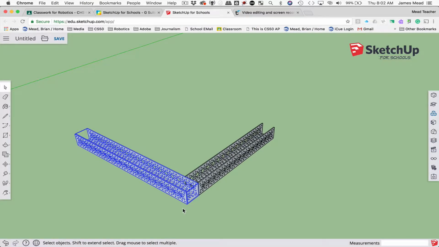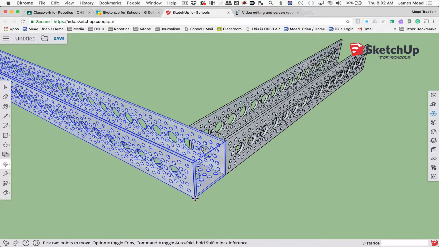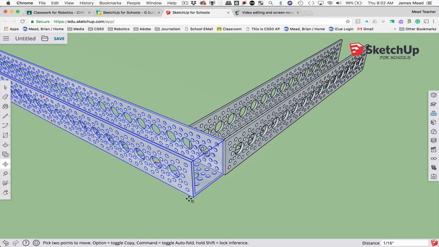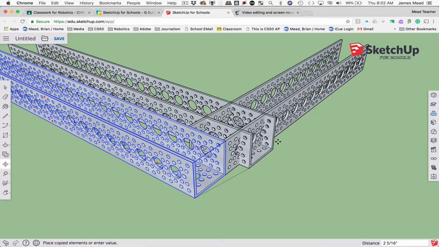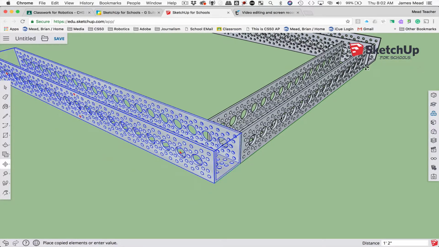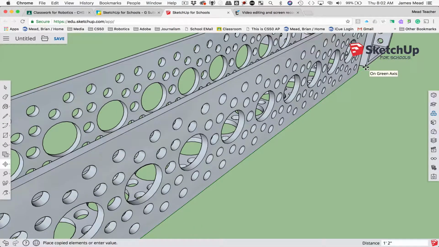select the longer channel. Let's zoom back in a little bit, and I'm going to tap M for the move command, click on the corner, but this time I'm just going to do a quick click on the control button. On the Mac, it's the option button. On the PC it's going to be control, I believe, and that will, in the move command, instigate a copy.